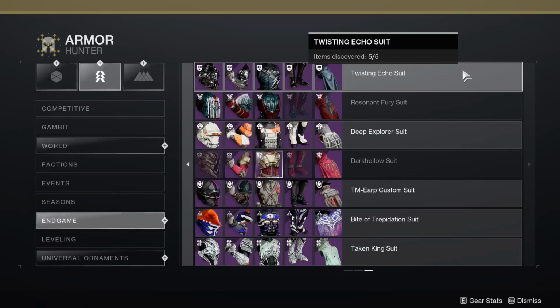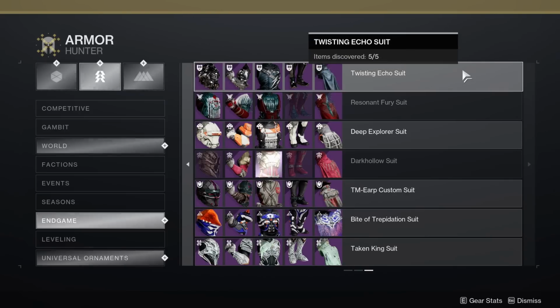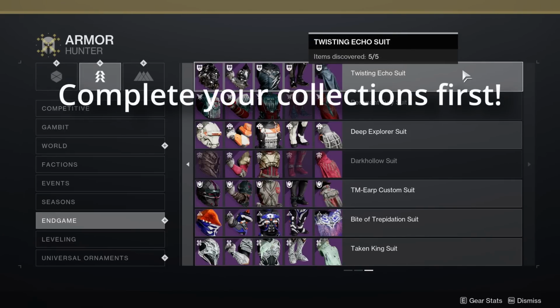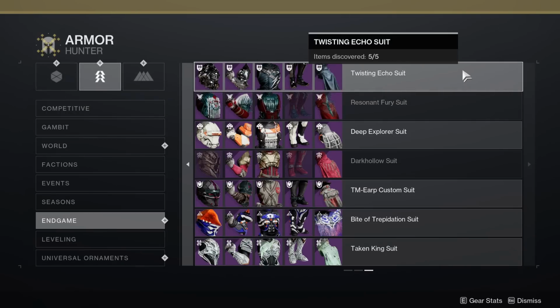So if you want a chance at all the pieces from the collections to drop in Artifice form, I would suggest doing the dungeon on normal mode to get all the armor pieces so you can complete your collections, and then coming back later for the farm. This is definitely something I wished I figured out sooner when I started farming this Artifice Armor farm, so just thought I would share that with you all.